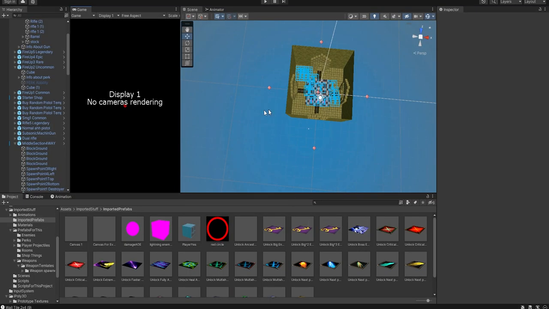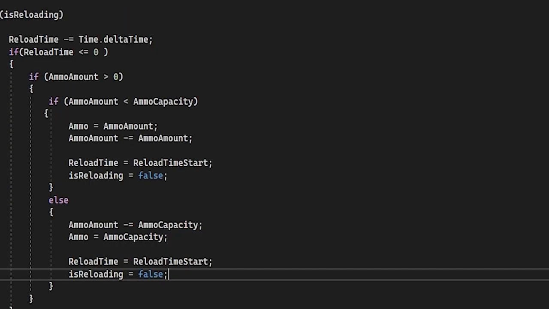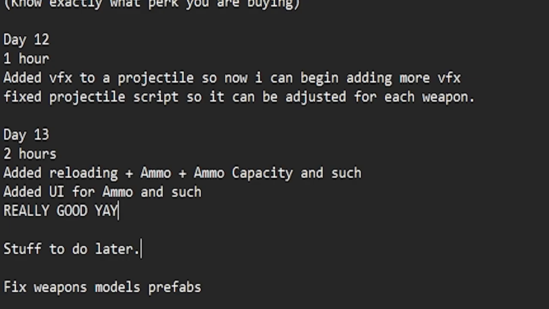So there you have it, folks. The worst reloading system script ever. I will say, though, I am very inexperienced in this, so I just don't know any better. So there you have it. Added reloading, plus ammo capacity, and such. Added UI for ammo and such. Really good. Yay!